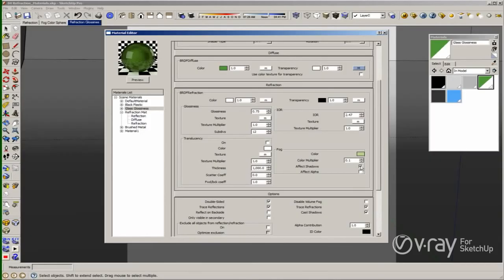By default we have affect shadows enabled, but some old materials don't have this option enabled by default. In this case you could not see the sun coming into the room. The affect alpha is for post-processing, so you can change the background behind the glass in Photoshop if this option is enabled.